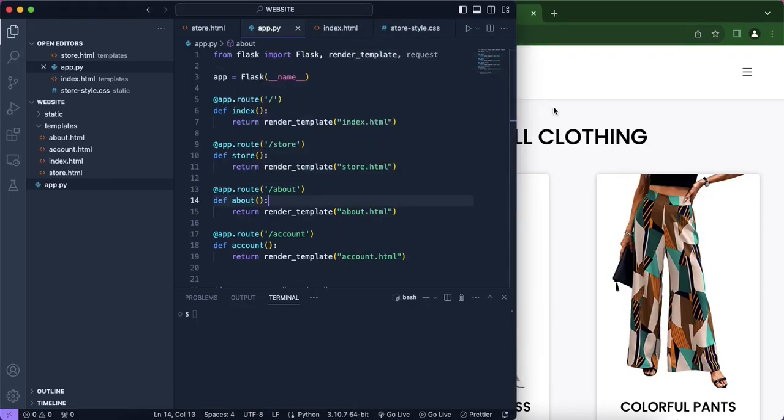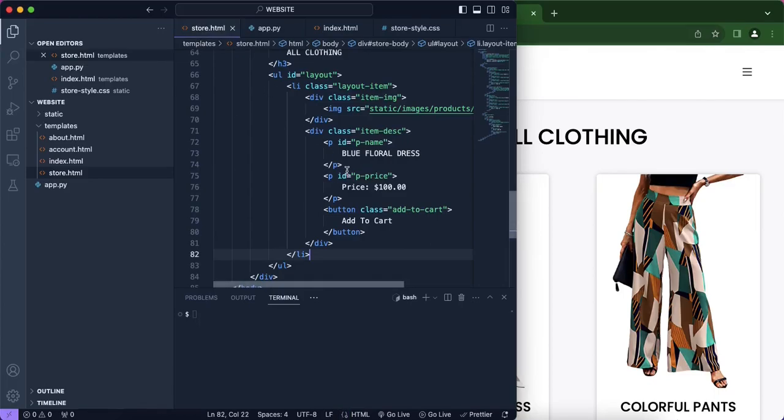Alright, so our next step is heading over to our app file, and what we're going to be doing is creating a new database called store, in which we're going to be storing all our items. As we said earlier, we want our code to be less verbose, and earlier we had all the items in a list that was copied and pasted 10 times. Rather than that, we could store them in a database or in a table, so that we can use Jinja in order to loop them and bring them through. We just need one of these, so I have already removed all the other items. So now let's get started.